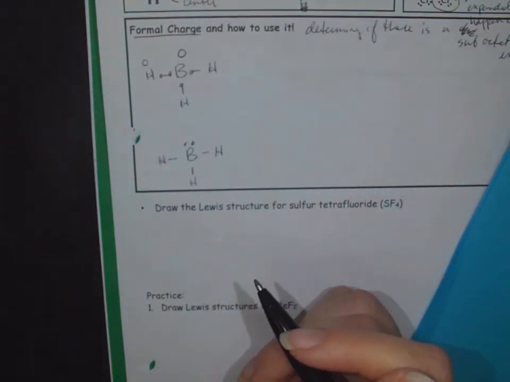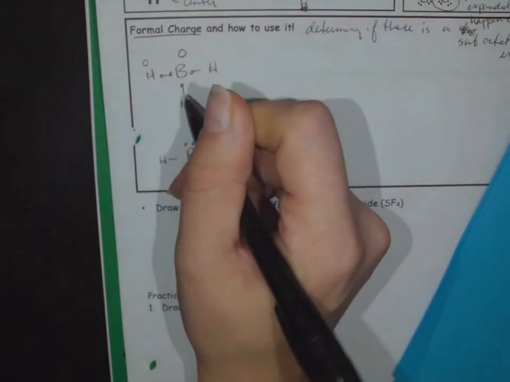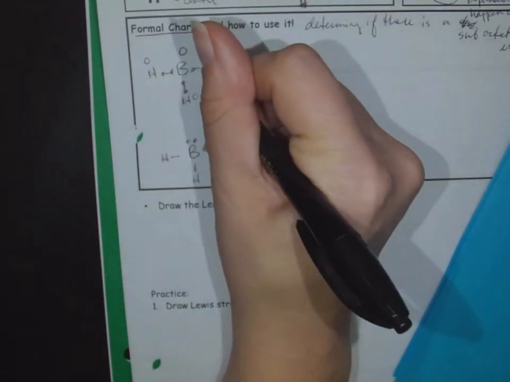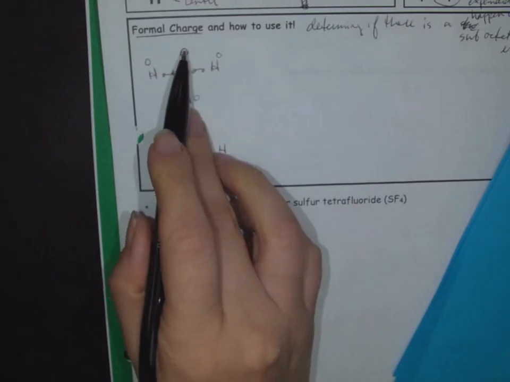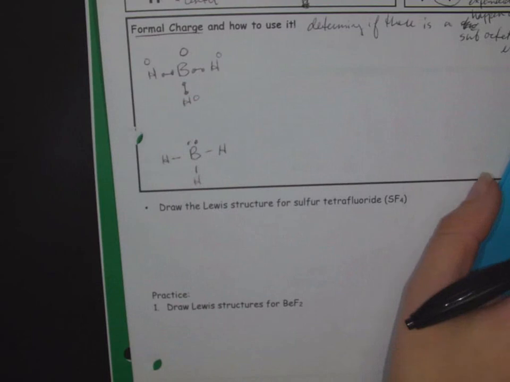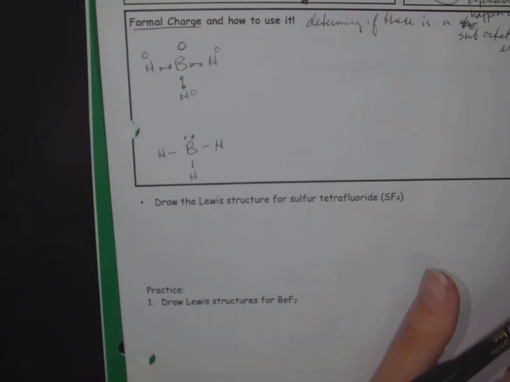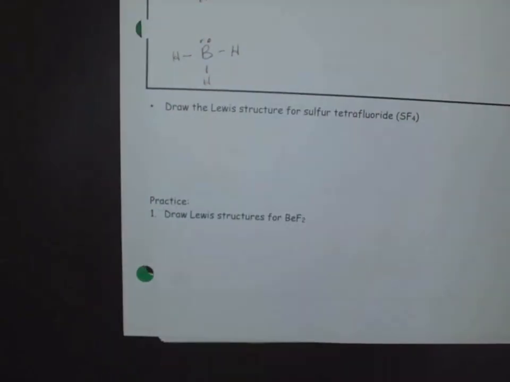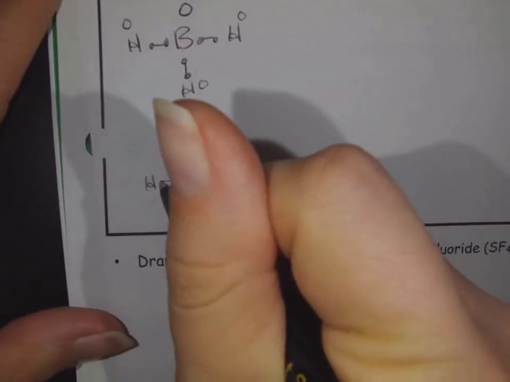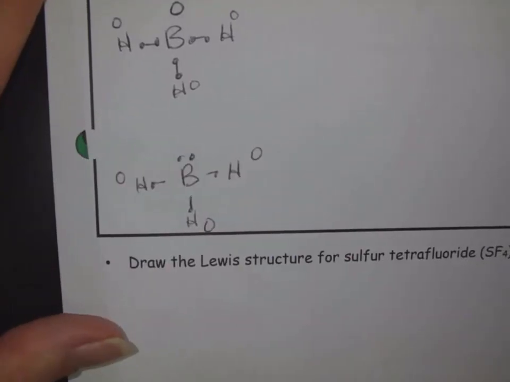Now, I'm not talking about how many it feels like it has, but how many are assigned to it. So this hydrogen is only assigned 1 of the valence electrons, and so all of these have formal charges of 0. Okay? That's optimal. Our goal is to find structures that have formal charges of 0 or as close to 0 as we can be. Those ones are more stable. Where if we look down at this one here, the hydrogens have formal charges of 0 still. 0, 0, 0. But boron doesn't anymore.